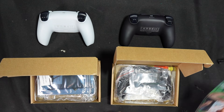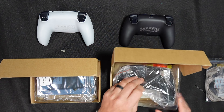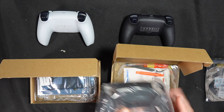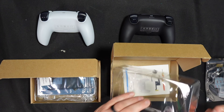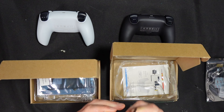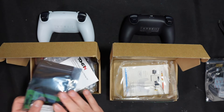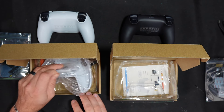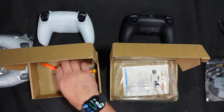For the fifth generation, you get your standard cables, your back paddle kit, your shell, and hardware tools including some tweezers — this is the first time I'm seeing these but they help out a lot. For the first and second generation, you also get similar cables, an instruction manual, the back case, and the same hardware tools.